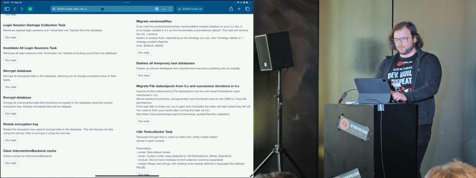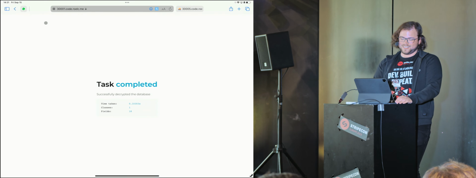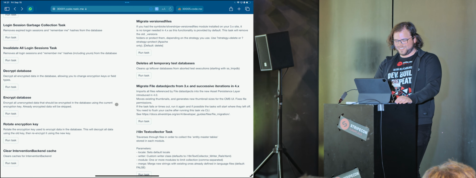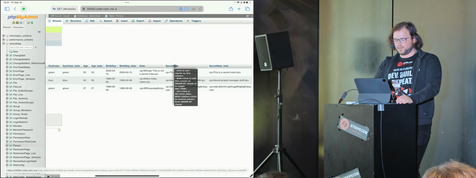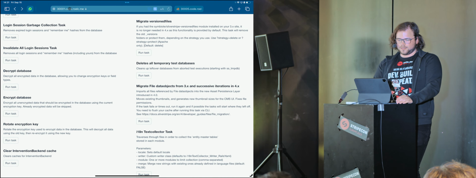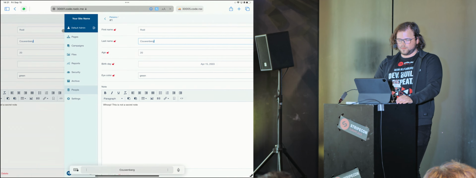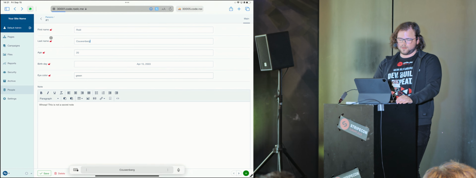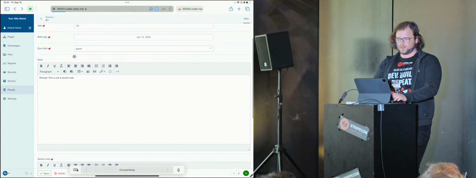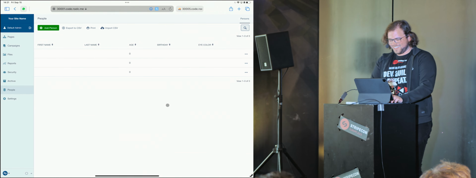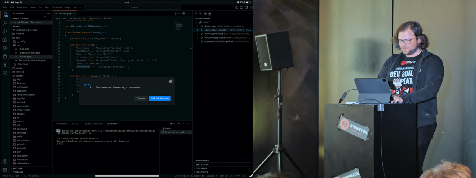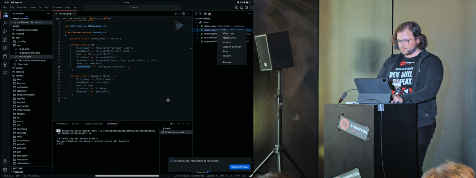Now, the only thing is, if you do want to remove Vault, you have to decrypt your entire database first, or you will lose all your data. But yeah, pretty normal behavior. So I've decrypted everything, everything's back to normal, and then you can go back into your model admin. The locks are all red now, nothing's encrypted anymore. This doesn't show up anymore, but if you turn off Vault, then it will show back up again.